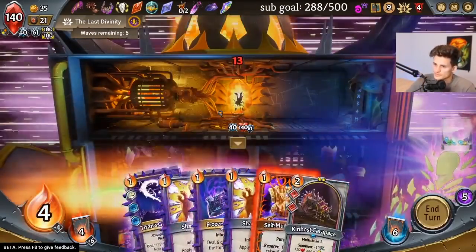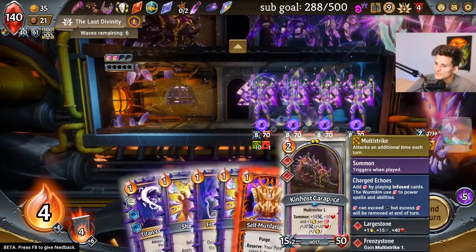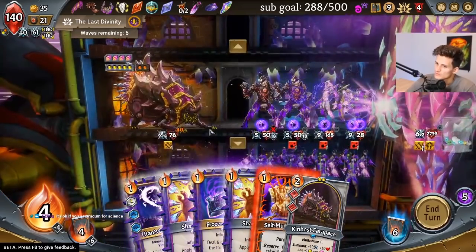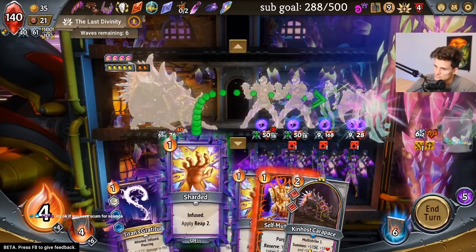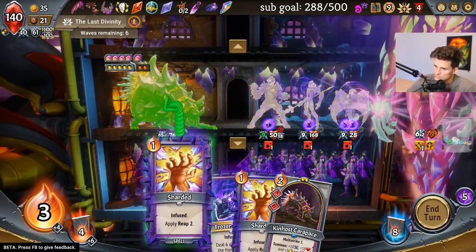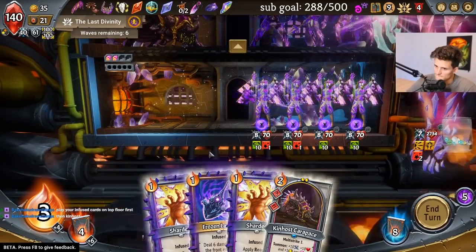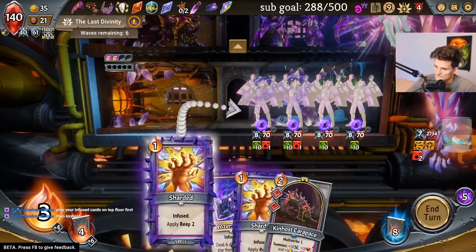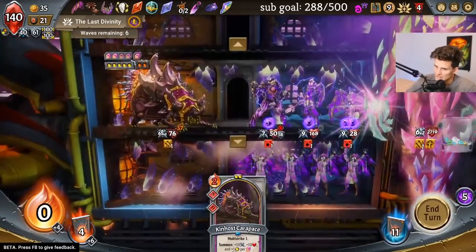Put him in the multi-strike lane, which is not the greatest. Alright, make room for a beautiful, strong kin host. He's still dazed in the top lane. It's kind of cool. Oof. I gotta hold on with this kin host here.